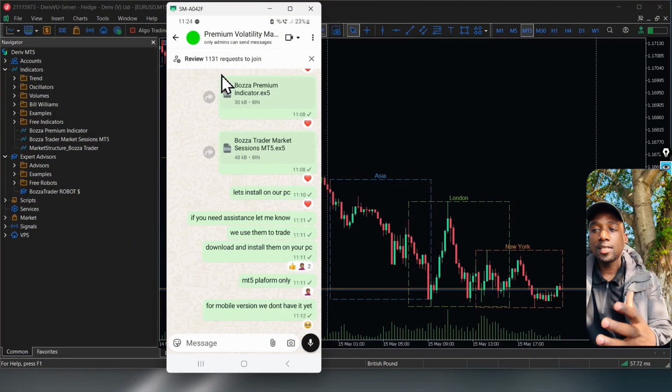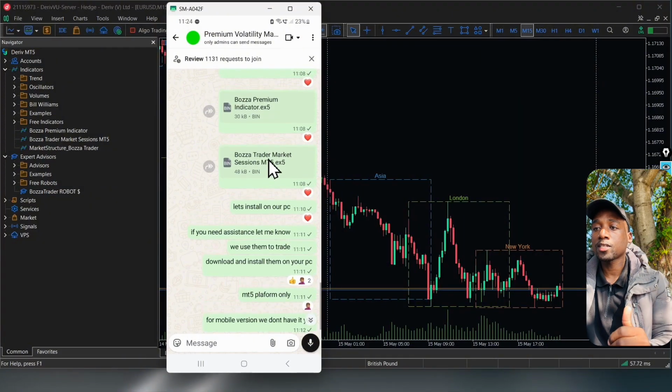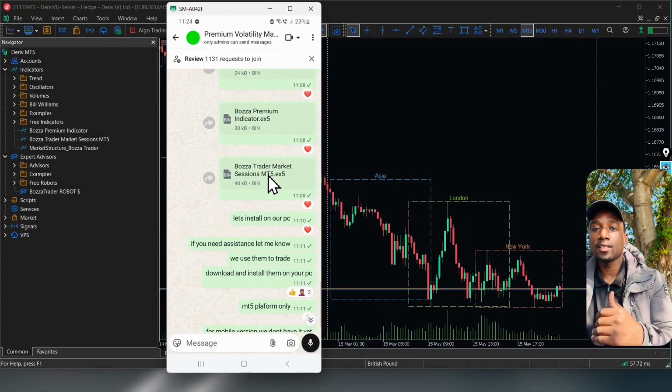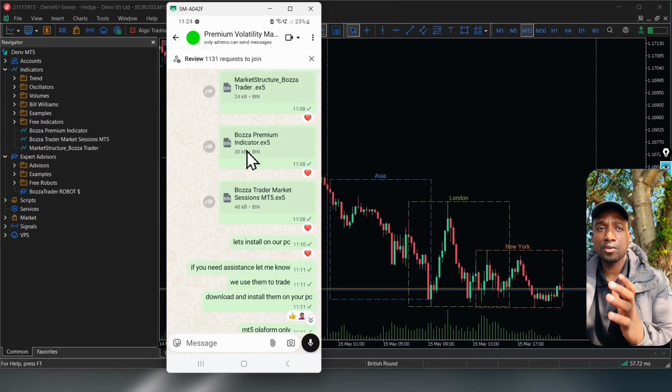There are many traders who are requesting to join this group. Once you request to join this group, you text me as to whether you want to join. There are some questions that I'll ask you, because I don't want traders who are not ready to trade the market. It's not going to assist you if you're not ready. So I'll ask you some questions before I add you to the group.